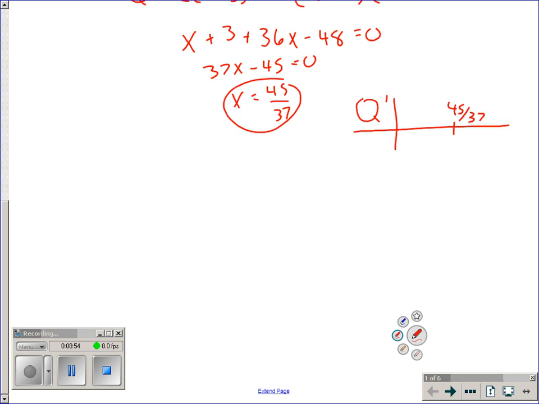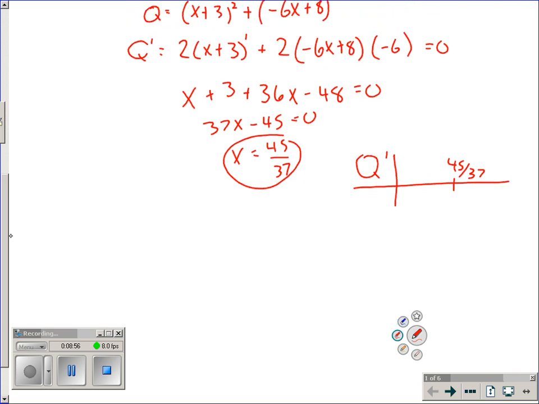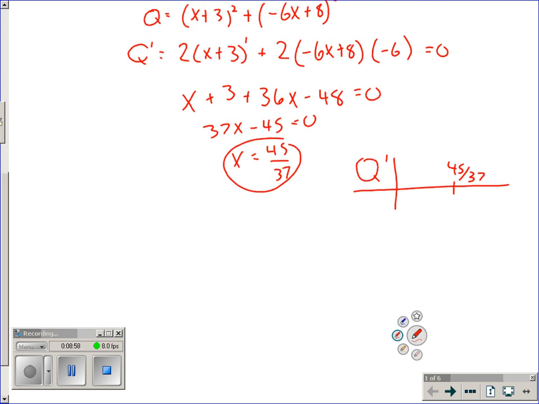And remember, if I'm trying to test it out, I'm just going to plug it back into my derivative function. Like if I were to plug in 0 into that, I'd have a negative number. If I plugged in a big old positive number, 100 or 200 or something like that, it's going to be positive. So by the first derivative test, we know that it is a relative minimum. And an absolute minimum because it only sign changes once and we're on an open interval, right?